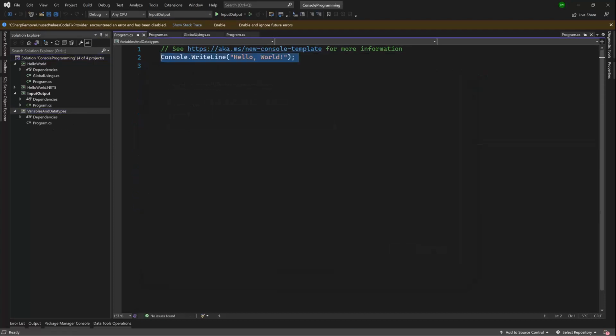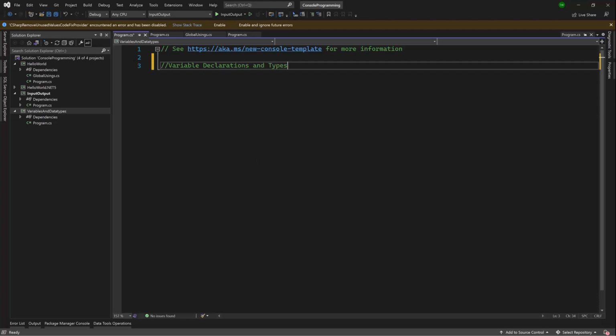Now in our brand new program.cs file, I want us to look at the different variables that we can use, and we're using practical examples. So I'm going to write a comment: variable declarations and types. In this application, we're going to create an actual data input form for our user. So we want name, age, maybe salary, their gender, and if they're working or not. Let's do all of those. In doing so, we'll explore how we convert data types between what is input and what is needed based on the data type that we selected for the variable, and how we can print everything out at the end of it. We already did an example with the full name.